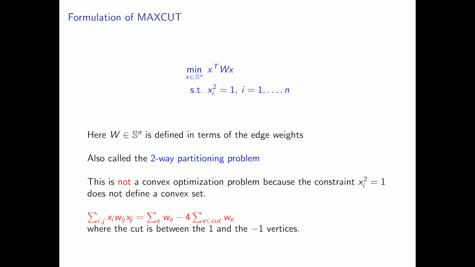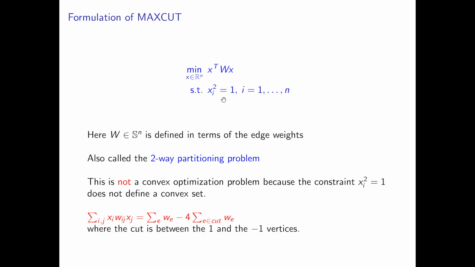Is that clear? So you can do some algebra and figure out that this product is equivalently telling you about the weight of the edges that go across the cut. The ones that go across the cut with a negative sign, you just add them in twice to become a positive sign. So you end up getting 4 times the sum over the edge weights. You're trying to maximize the weight across the cut, so you're basically trying to minimize this quadratic form. This term is a constant which you don't care about. Yes, exactly. So minimizing this quadratic form is equivalent to the max cut problem.